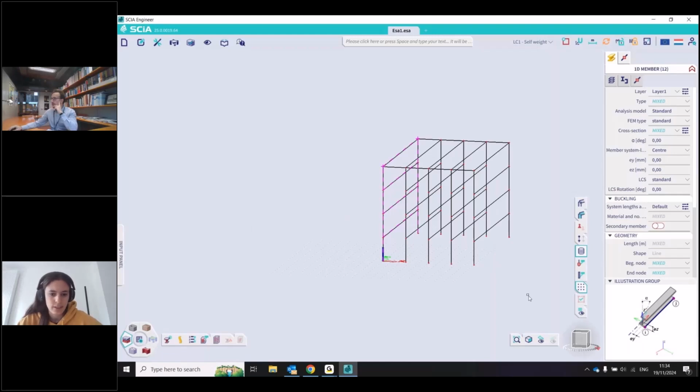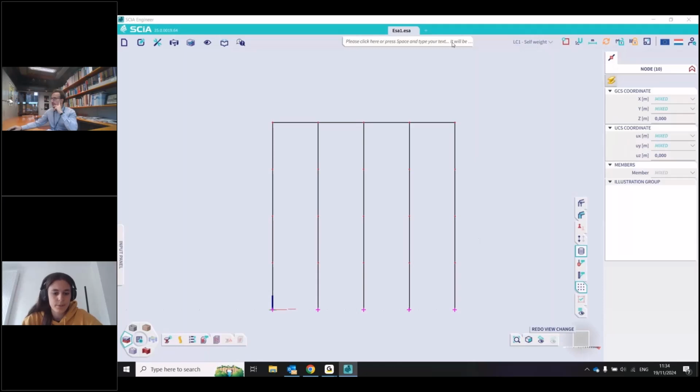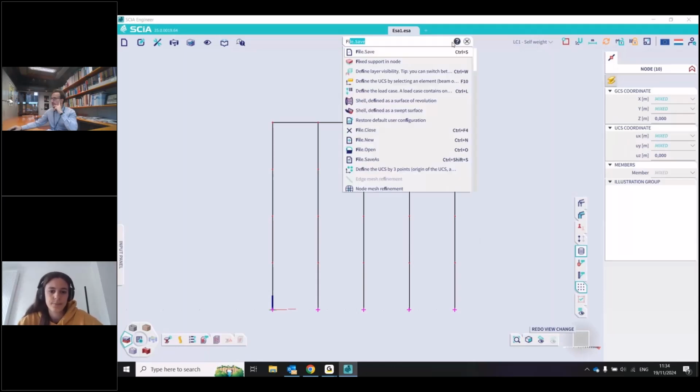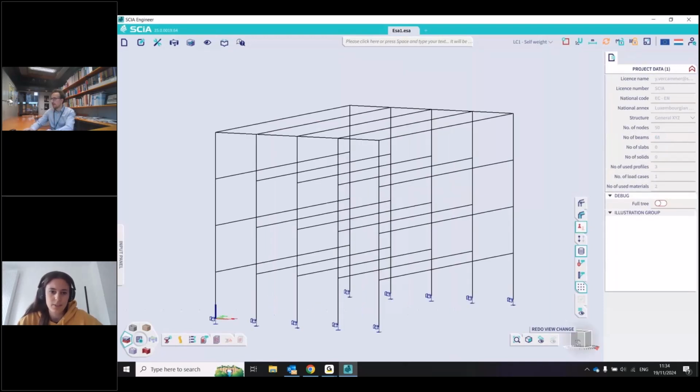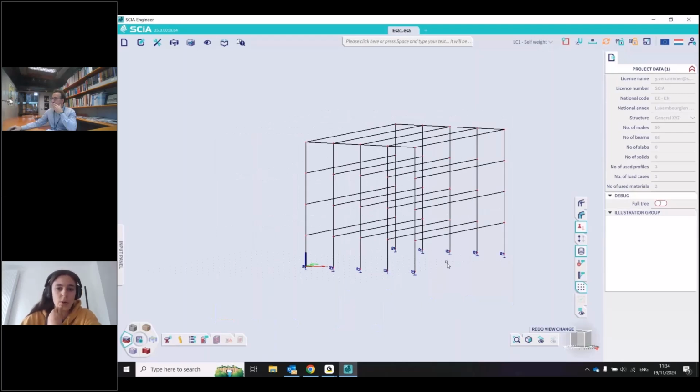To finish it off, I will put some supports. There we go. And yeah, that's a very quick way to set up this model. There's other ways you could go quite as quickly as I just did. That's by using the predefined blocks, the catalog blocks.